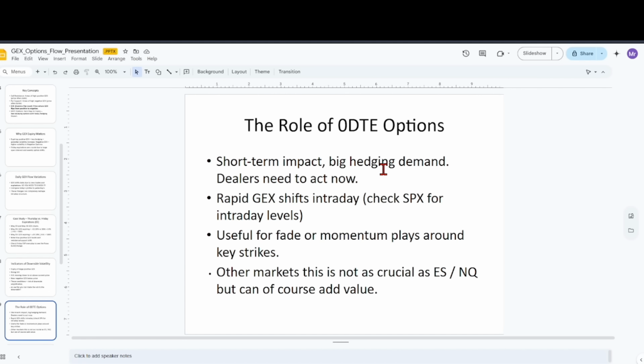So they're not as important for the likes of, say, corn or treasuries. I mean, of course, there are some options plays in there. Really hard to get the data, to be perfectly honest with you. But the overarching contracts for the HVL line, it doesn't shift that much. You're maybe talking on ES, it's maybe 10 to 15 points, for example. So it can add an extra 5% or so edge, and you can see how everything shifts and changes. But as long as you've got a good idea of where these levels are and where they're likely to shift, stop, fade, it really puts you in a good spot.